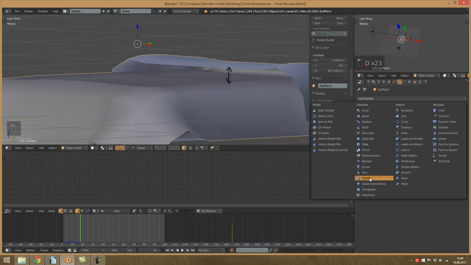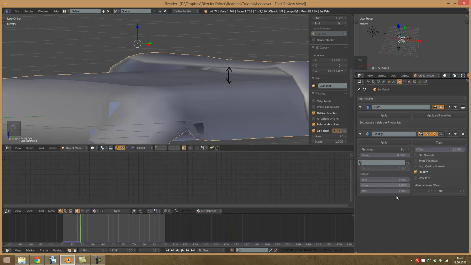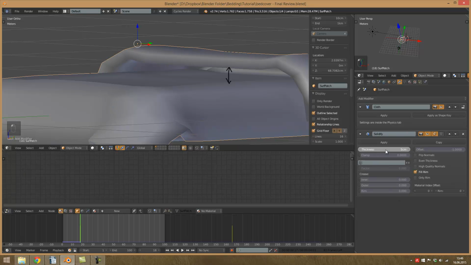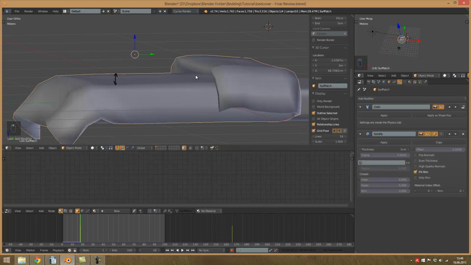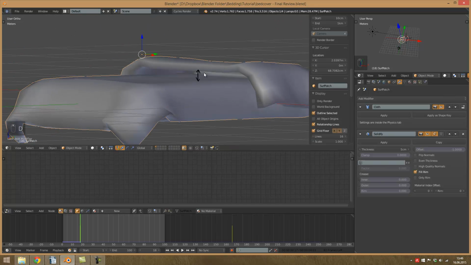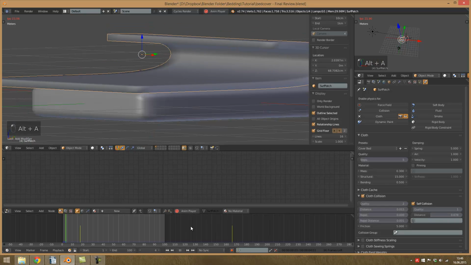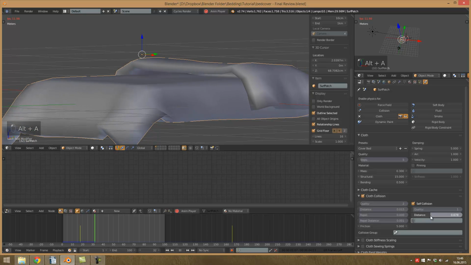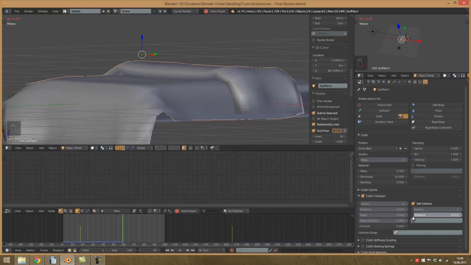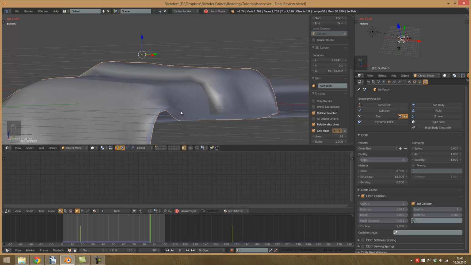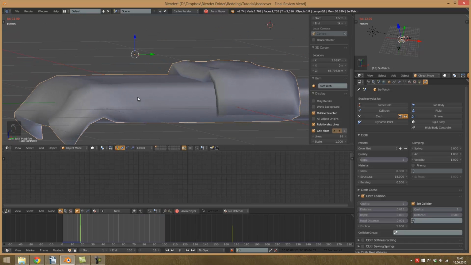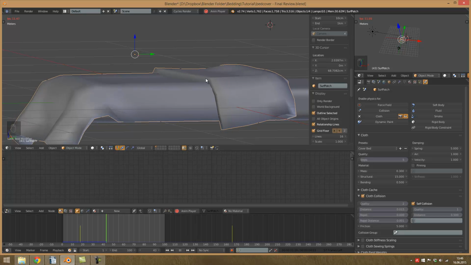So let's now add in the solidify modifier so we have a better look, and choose a thickness that serves our needs. And we see, I think it's way too much, those 0.75. So I'm gonna lower this value and let the animation run once more. I think you should even see it in real time when you lower that value. I think 0.5 is looking even better. Now you see it's right.